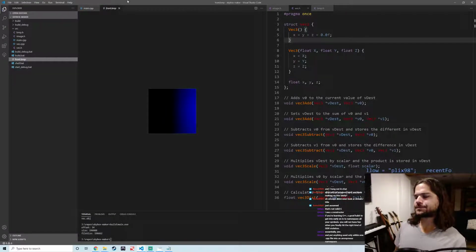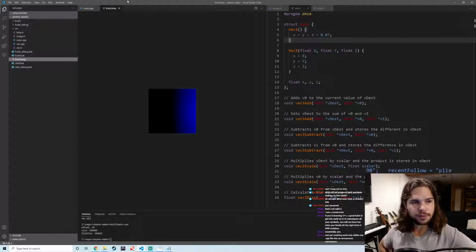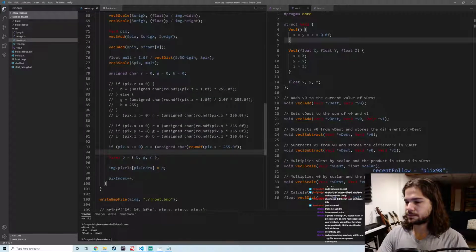As of right now, we're drawing the file incorrectly here because the blue should be on top. So the blue, did I do the right? Let's just make sure.